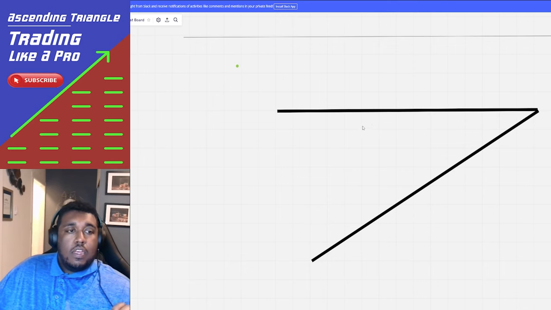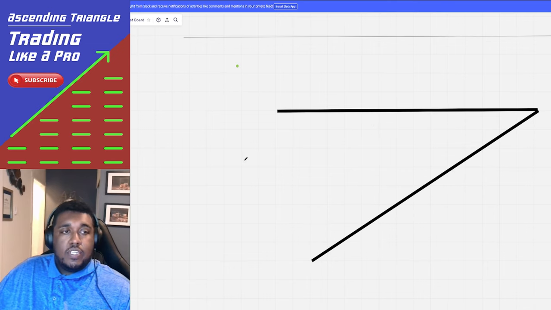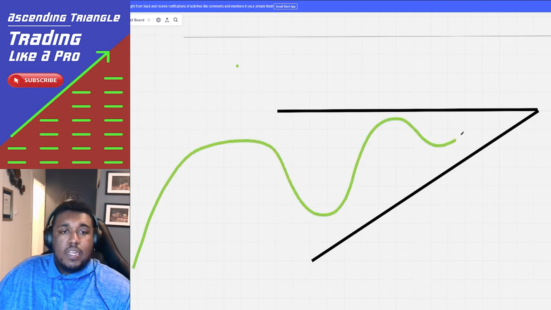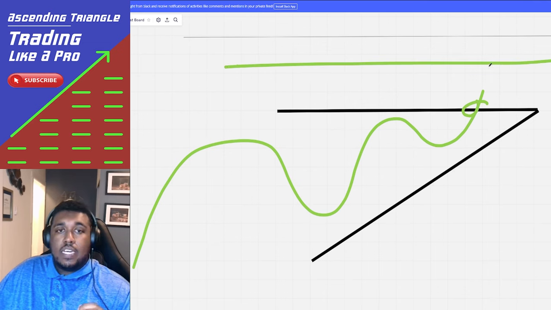Now, going here, I'm going to teach you guys, this is what whatever YouTuber tells you. We consolidate for a little bit on the breakout, you buy the breakout, and then you sell at the closest level of resistance, like up here a little bit. You sell right there. That's not really how you're supposed to do ascending triangles, especially if you guys are swing trading. And this video will focus more on swing trading, because swing trading is how you will make the majority of your money in your trading careers.